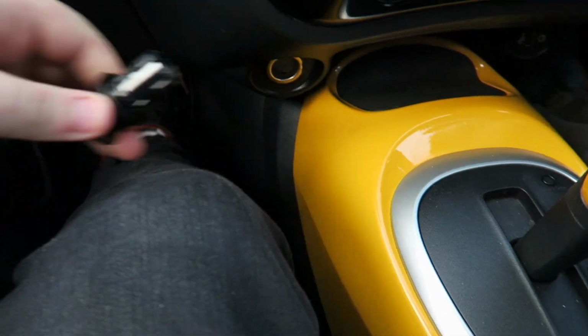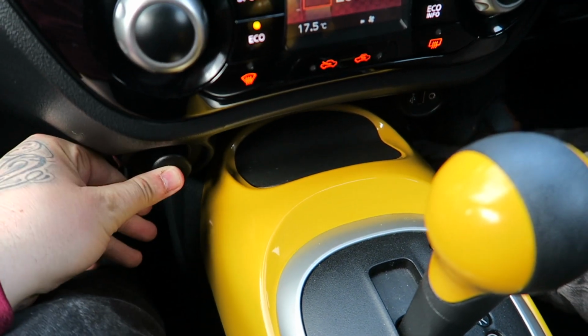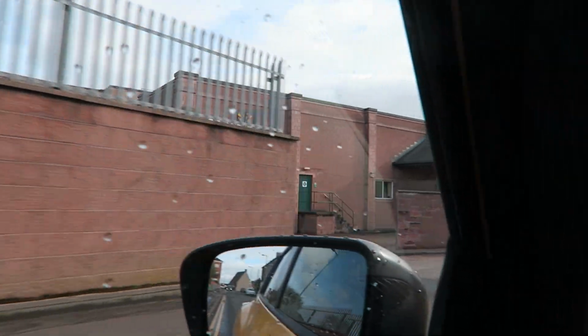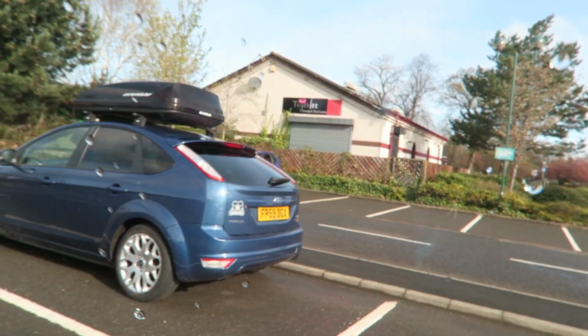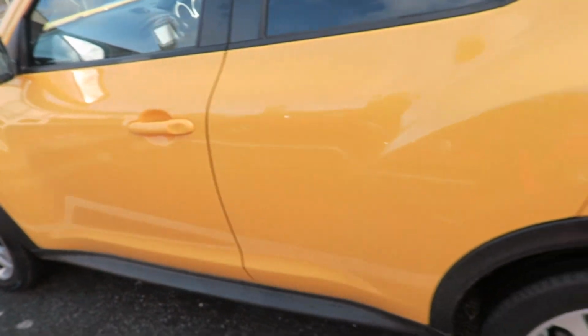Is it this one? Yeah, you know, there's a USB. Oh, it's USB. Oh, God, she knows. Status there are repping hard. Rolling deep in the racing Juke today.